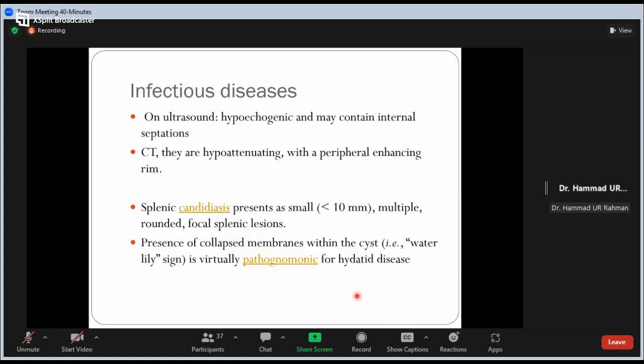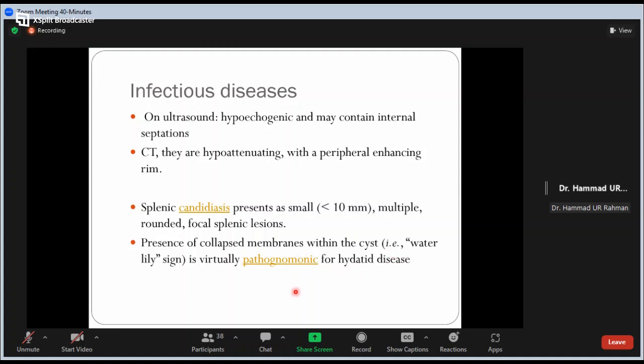Moreover, sometimes in immunocompromised patients, we also see splenic candidiasis, and they present with multiple tiny nodular round lesions. These are basically tiny abscesses, which are more than 5 or 10. And there is also another entity which can be present in the spleen, that is hydatid cyst.